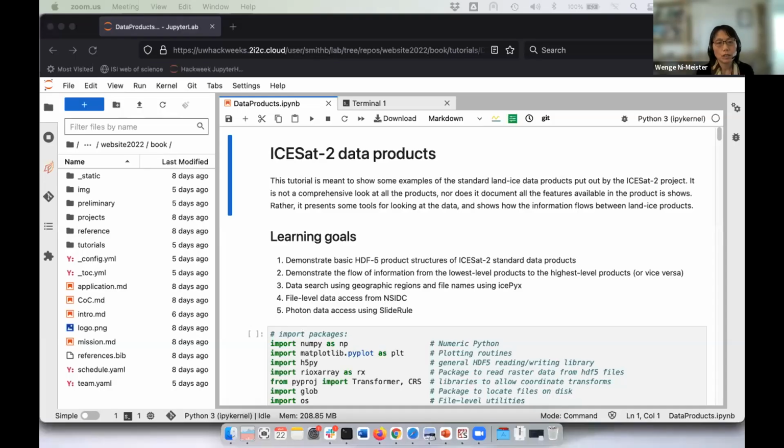The first one, I think the result you showed looks like each individual photon point, right? So for the low level products, for ATL03, that was the case. For the higher level products, we've started interpreting the collections of photons into higher level. So then I don't really understand the footprint.